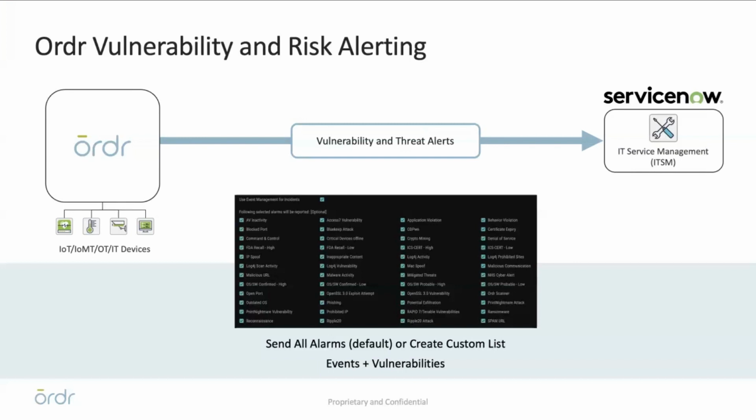And that's very important. It's not only important to understand the assets, but it is also very important to understand the threats and the vulnerabilities associated with these assets. The whole point of the Ordr ServiceNow integration is to give the end-to-end context of where the assets are, what the assets are doing in the network, and what the risk context of these assets is.